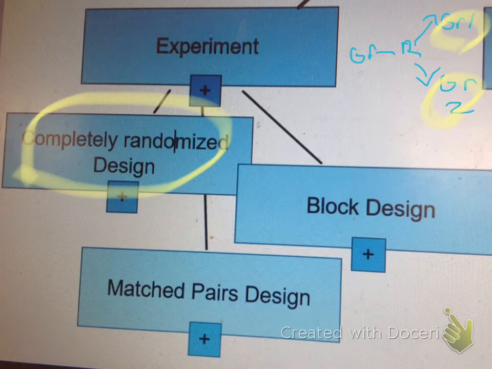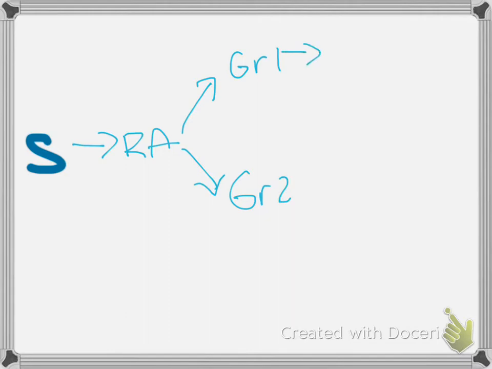I can do more on that at the end if we need. A block design. In fact, let me quick diagram it only for the fact that it will be better for the block design. So a completely randomized experiment, we have our subjects. We use random assignment, like the hat method, to get to group one or group two or however many groups we need. We take our treatment one and our treatment two. We then measure the response. Okay, so that is a completely randomized design.